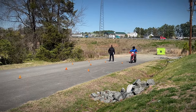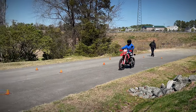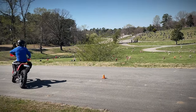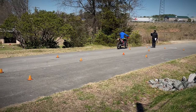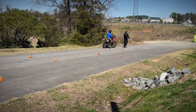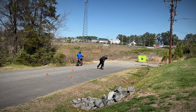On the final test, upshift at the first cone, downshift at the second cone, throw a right turn signal using hand signals, turn around and ride as fast as possible back toward the instructor, wait for his command, then stop as quickly as possible without wheel skid. That concluded the test, and we headed back into the DMV office where I was issued my license with motorcycle endorsement.